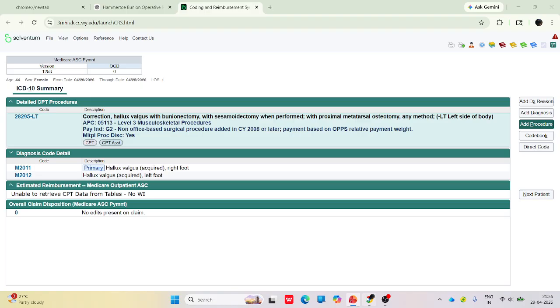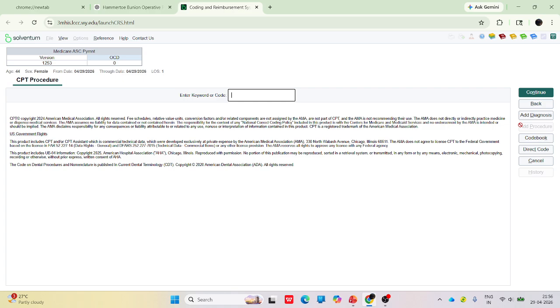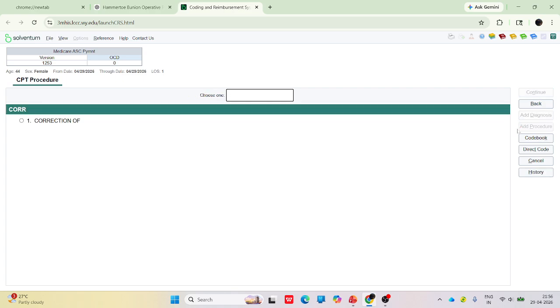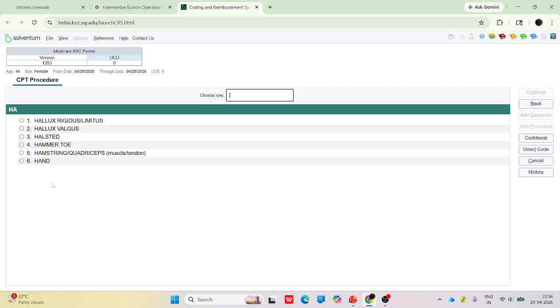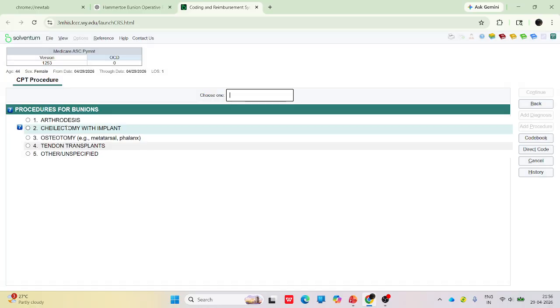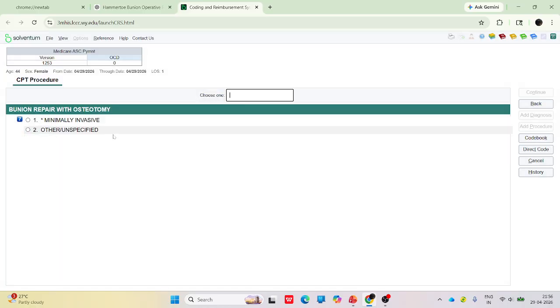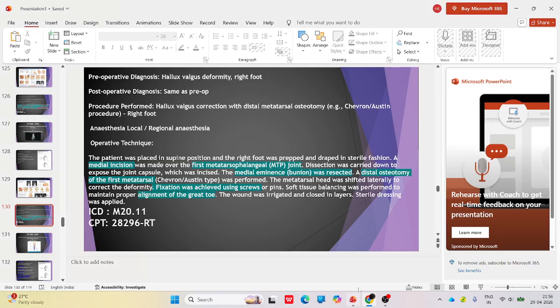Okay, hallux valgus right foot, as we see, M20.11. So we'll navigate for the hallux valgus correction. After that, the osteotomy has been done. So which side? Distal metatarsal.